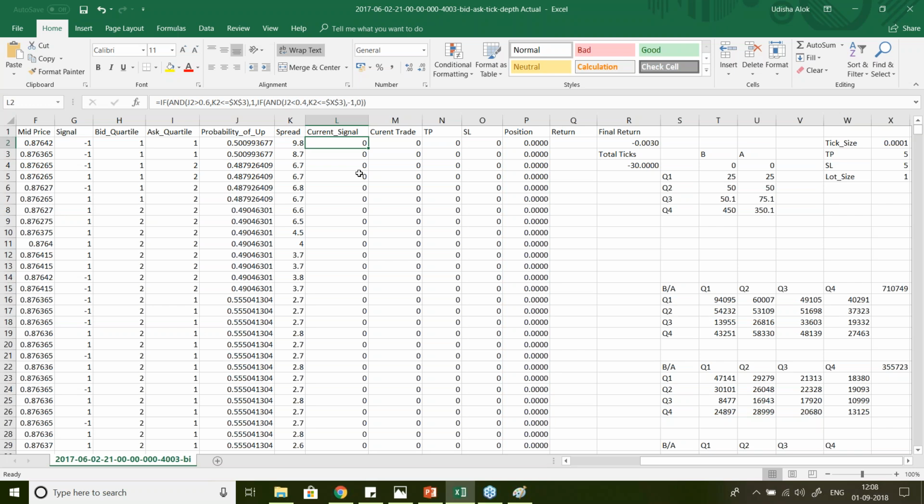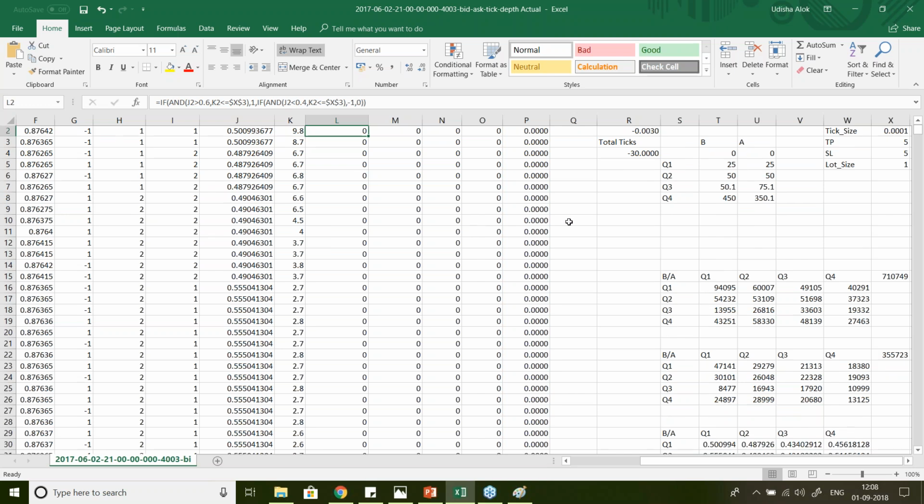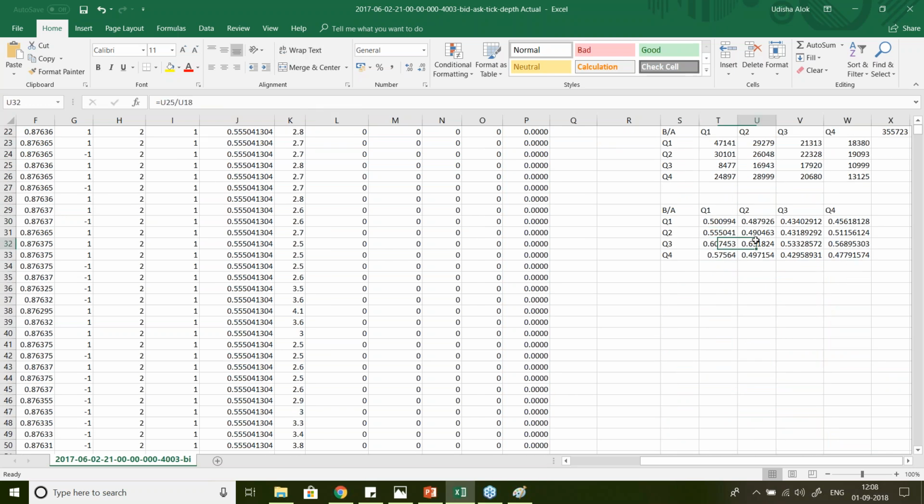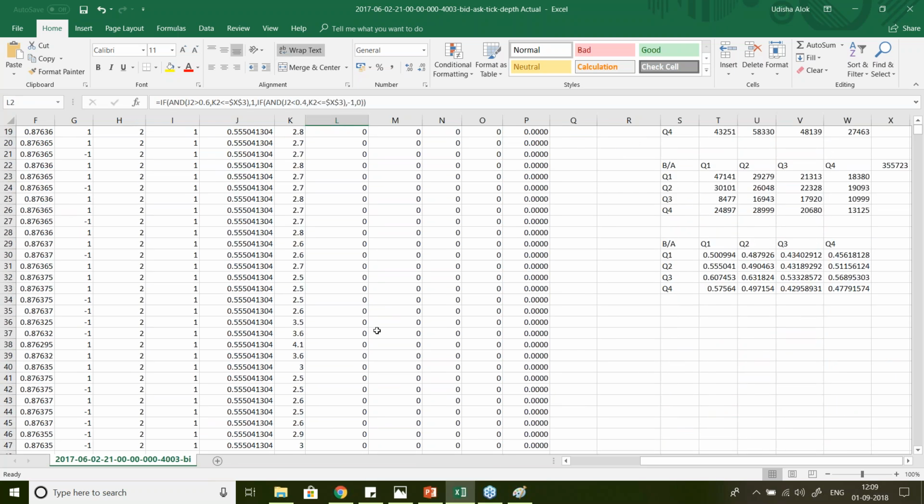That is, probability of going down is 60%. You guys understand what I'm trying to say? That is, if I have this probability matrix from here, if I get these two criteria, that is when my probability of going up is 60%, sorry, going up is 63%. So whenever I have a bid and ask satisfying these two criteria, bid and ask volumes, I'll buy. And similarly, whenever the probability of going up is less than 40%, or in other words, probability of going down is 60%, right? So whenever the probability of going down is more than 60%, I will sell. So based on this criteria, I will generate a signal.